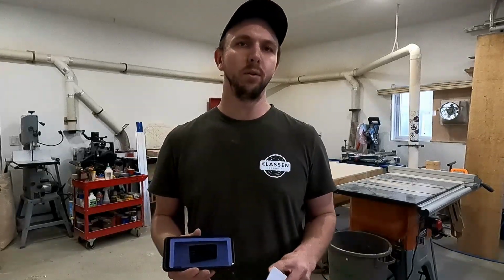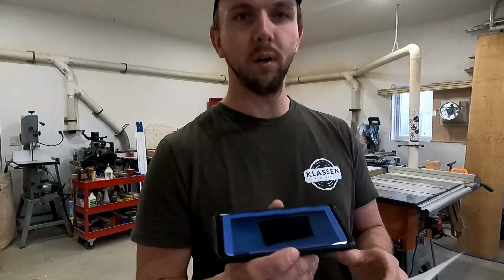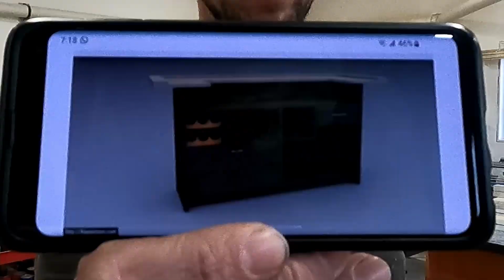So for the next 2 weeks in the shop, we're going to be building a bar. And I'm going to video the whole thing and take you along for the ride. This is the bar that we have designed, come up with for the customer.